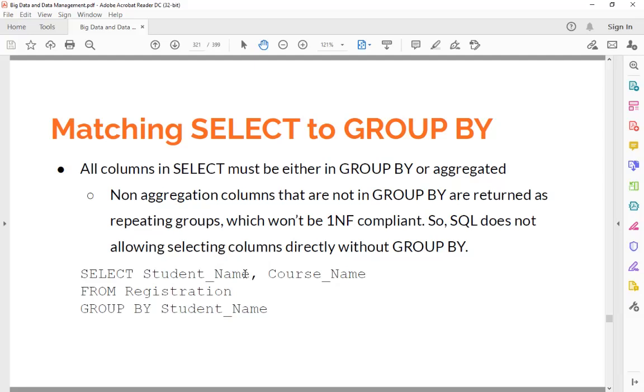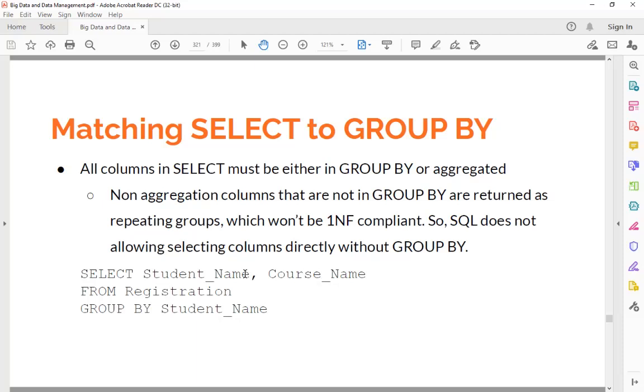The problem with this is that each student may have multiple courses, right? So when you select student name and course name, you will have multiple student name and course name combinations, which means for each student you will have multiple entries.